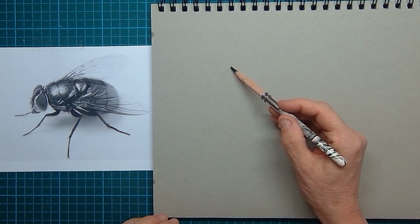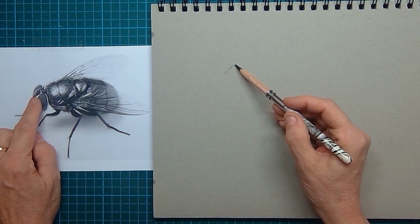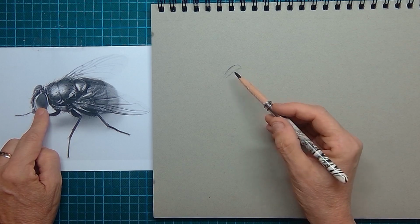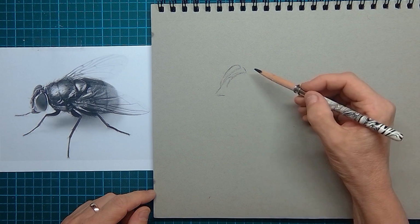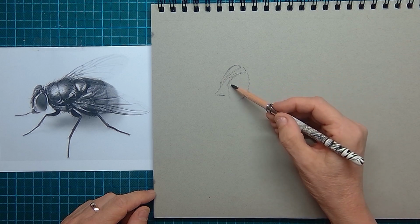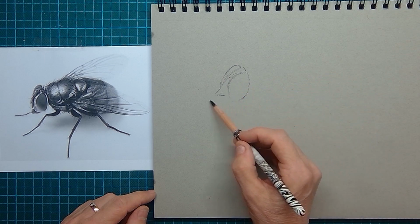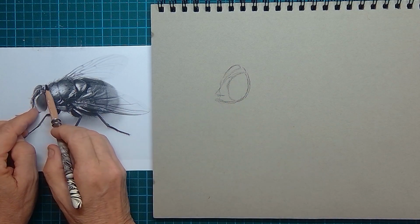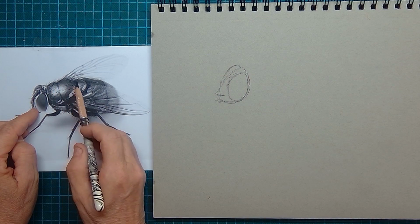Hi everybody, and welcome to this tutorial where I wanted to study a fly. It's a common house fly, and well, they are quite annoying animals when they are in your house, of course, but when you take a close look at them, they're actually quite amazing animals to see.